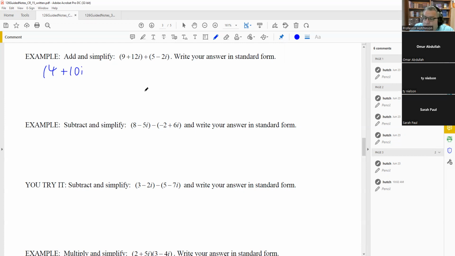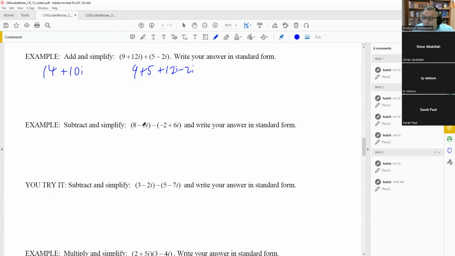If you wanted to show any work for this, you can say that I rearranged and put the like terms together. So we got the number terms and the i terms together, and I put an i right here. And that's all you have to do. Now you don't want to factor this, because if you want standard form, you don't want to do that. You actually just want to leave it with the a and then the bi like that.